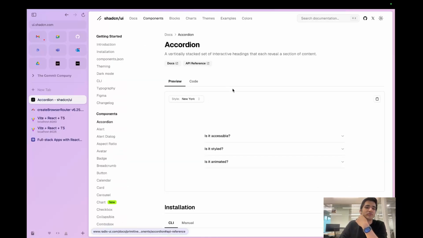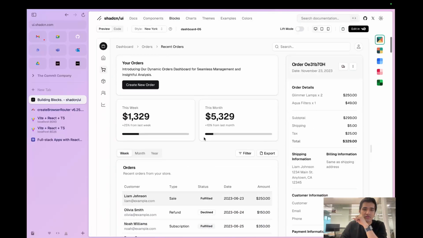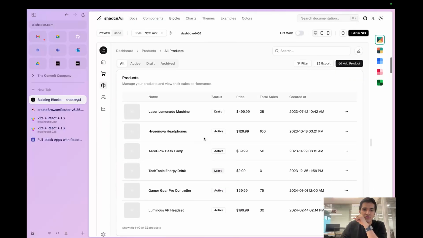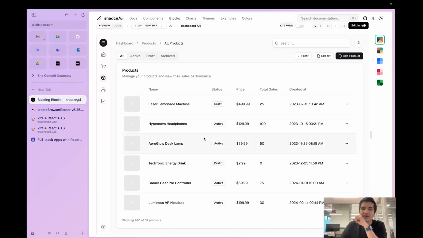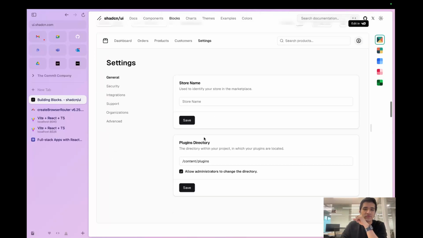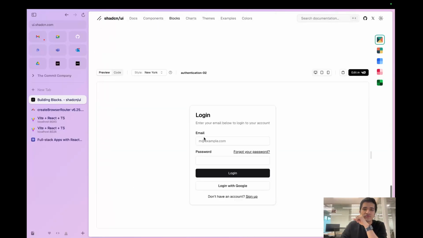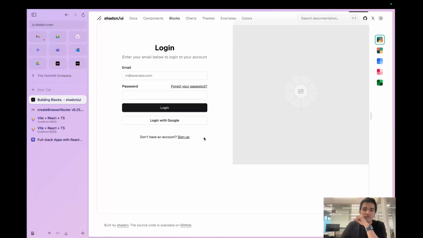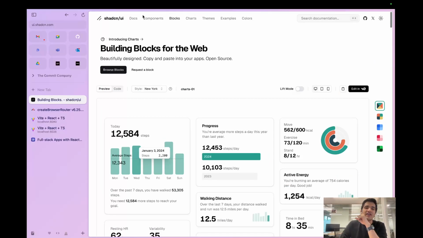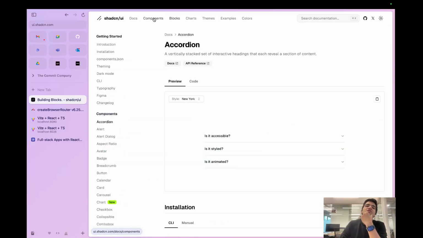But let's go to components. Do they have blocks or something that we can use? I want to do the most lazy thing possible. Not really. Fine, we'll build it ourselves.